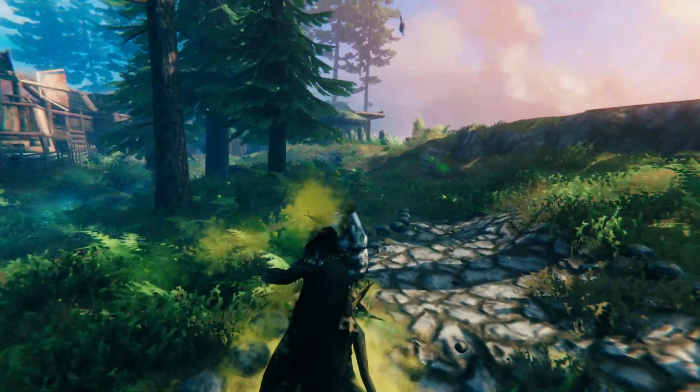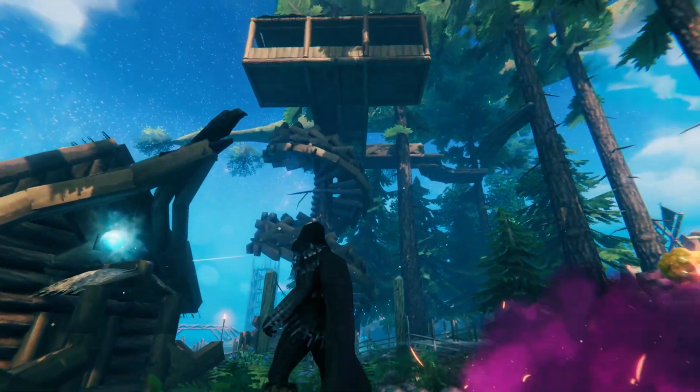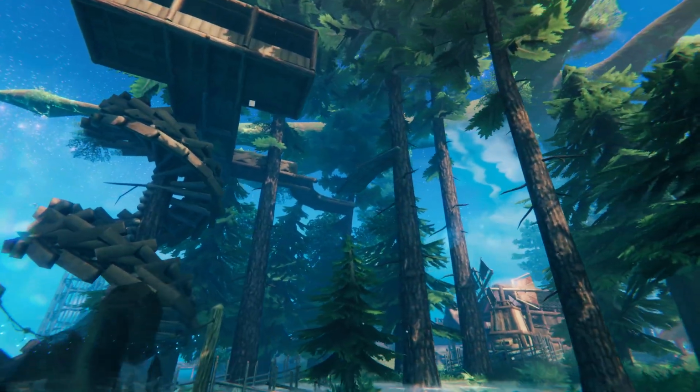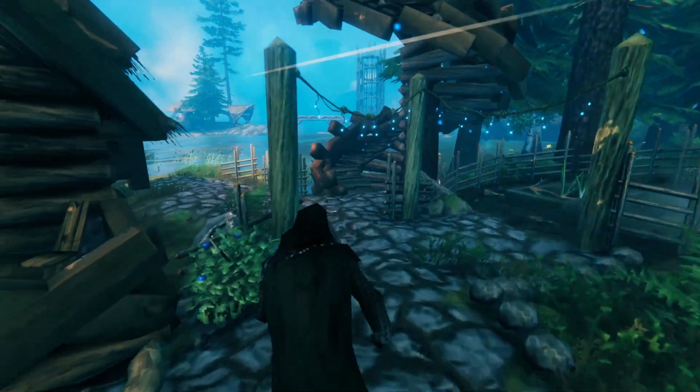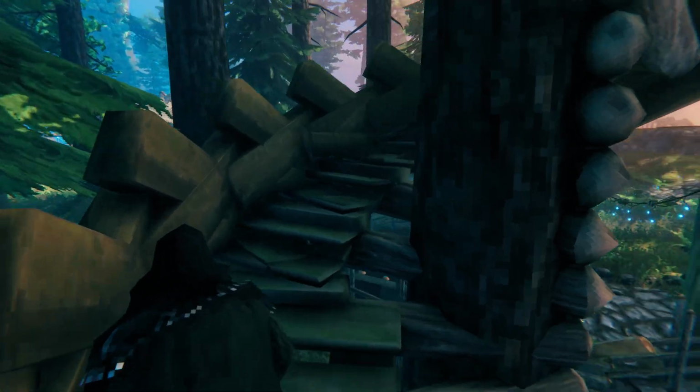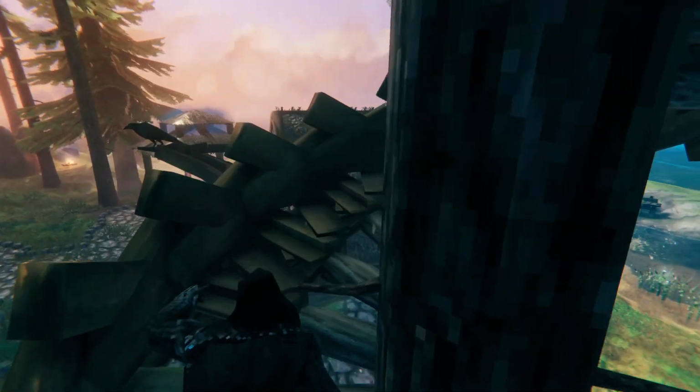Get rid of these guys. He's building currently a big treehouse system, which is starting to look really good. And now, this is the first time I've been up here, actually. I like what he's done with the core wood. That is very cool.